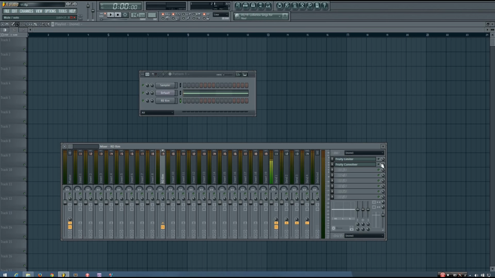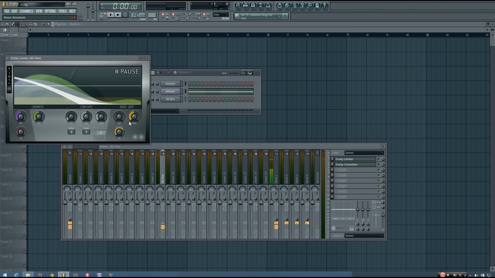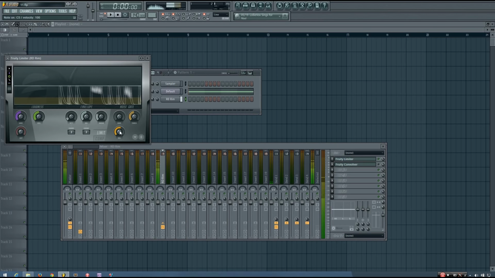So, for example, if I have this rim shot sound here, you can hear that it has a little bit of a tail on it. And maybe I don't want that tail to be as present. So I can use a noise gate to kind of gate out that tail, and just tighten up the sound.